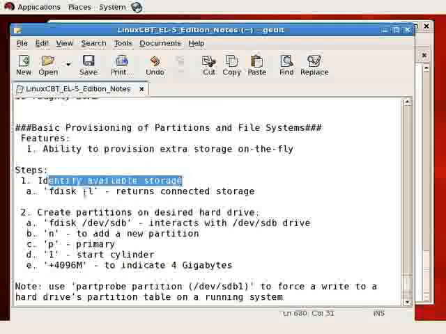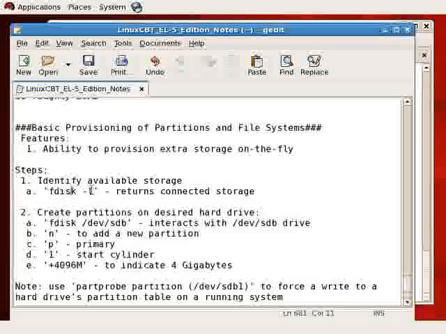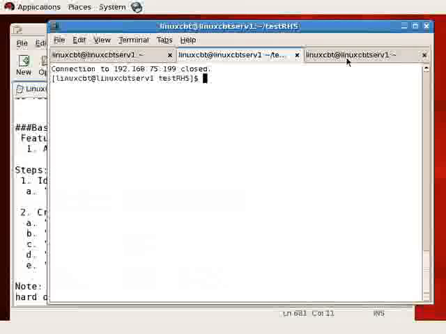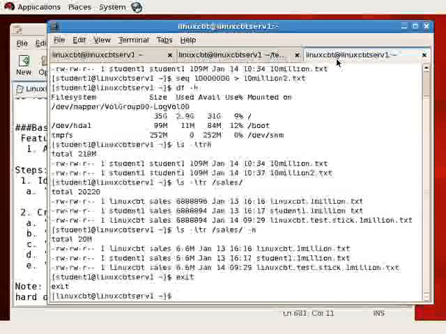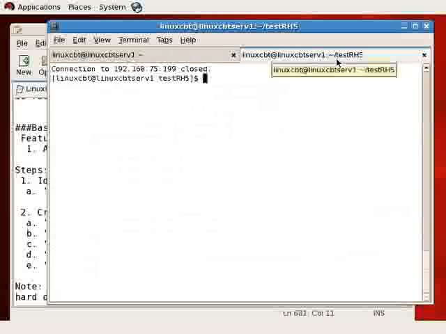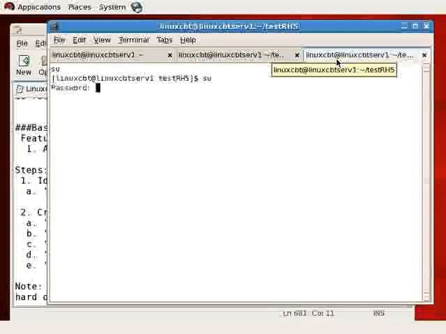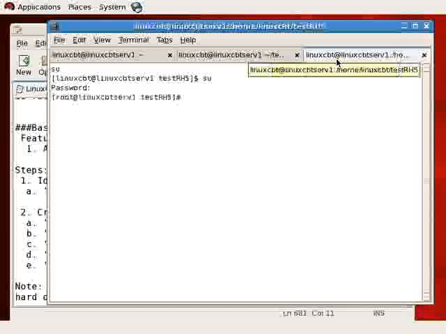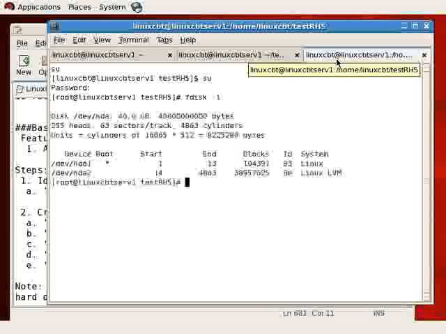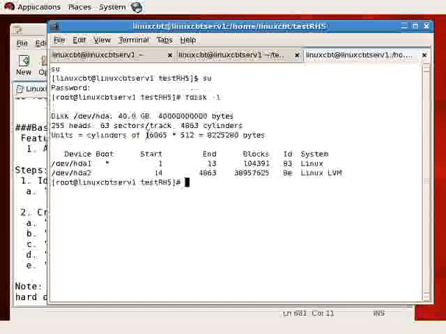They include the fact that you need to identify available storage. So you use fdisk -l, or you may use parted with the appropriate partition. fdisk -l tells you what's available, what's connected. You can tell what's available because even on our local system, for example, let's find a root shell, just to recap that process. We use this third shell over here, and it's been closed, so we'll su in. So even on a local system, when we execute fdisk -l, it tells you the connected hard drives.